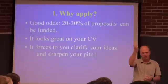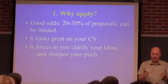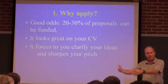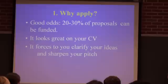Writing a proposal, especially a short, pithy one, these are 8 pages long, writing a proposal like this forces you to think hard about just what it is that you want to get done. And if you don't, at least if you're like me, if you don't force yourself to take the opportunity to do that, you'll kind of live in your comfort zone of getting stuff done day to day and will never really take the opportunity to really sharpen that focus or your questions until maybe you're in your defense or your qualifying exam and somebody on the opposite side of the table says, well, what about this? And then that's a bit awkward.